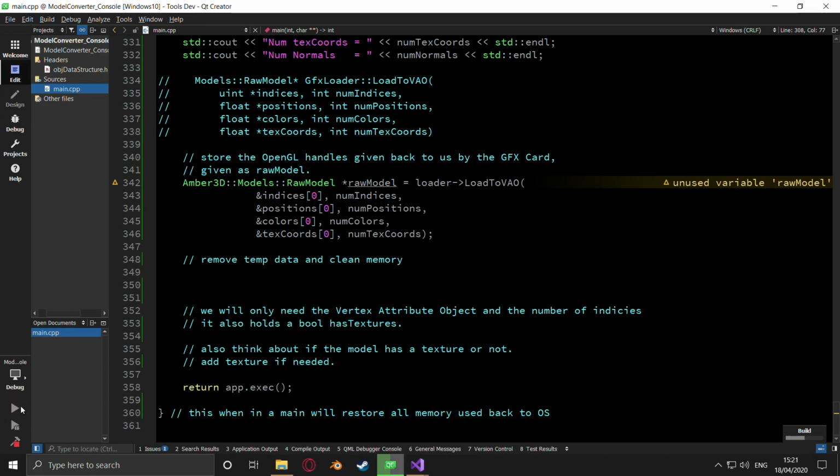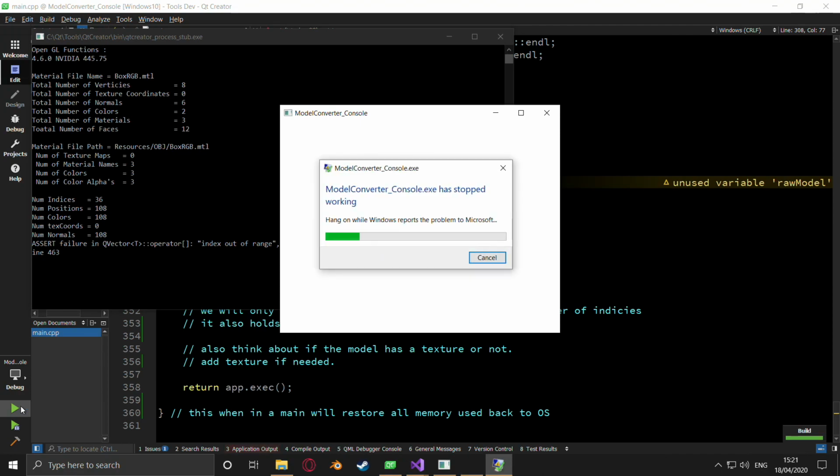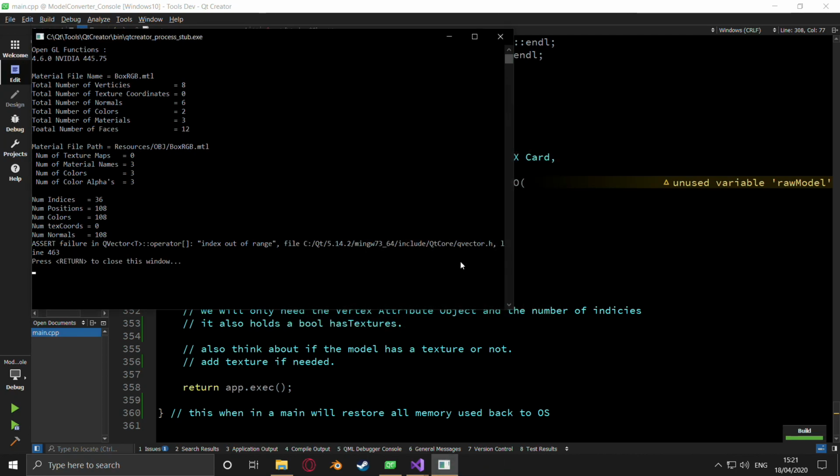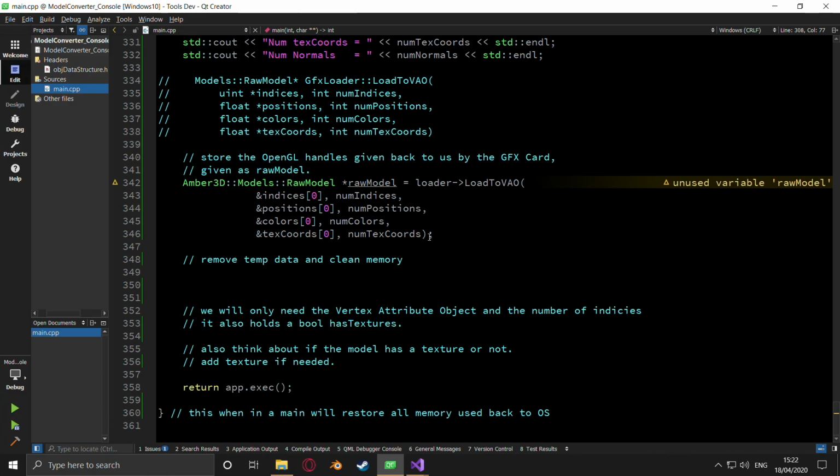Good. Index out of range. Thank you. Index out of range, blah blah, line 463. Which index could there be out of range? The answer is easy. It's the texture index, which is out of range in this case.